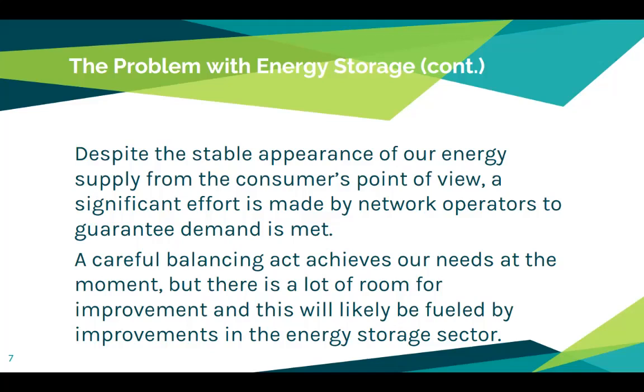The next technology is compressed air storage, which is similar in some respects to pumped hydro. You use excess energy production to compress air down, and then release it when you need to regenerate the energy. The compressed air moves everything back and turns that movement into energy. Unfortunately, this is only efficient in the range of 40 to 60 percent, so it still needs some work, but it is another option.